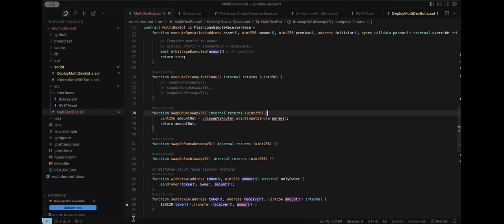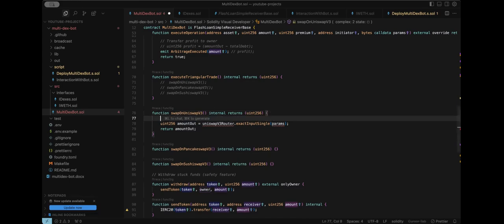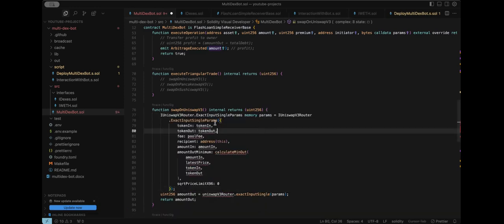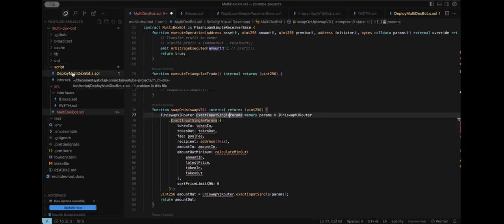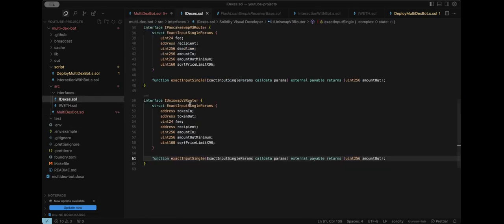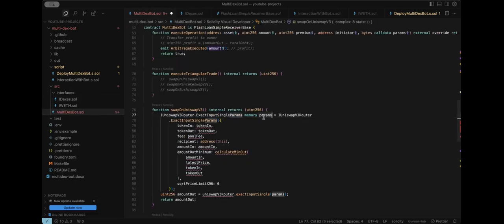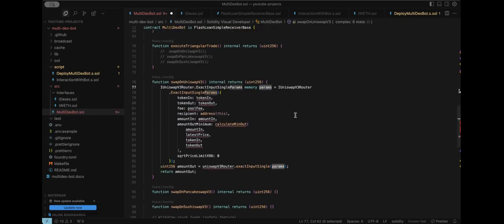Let's try and break the params down. The params is a struct and it's defined this way. So from the interface, we import this struct, the exact input single params struct, which is this. Then we define this params struct.